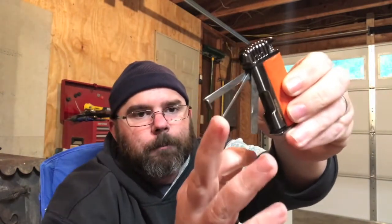My next tamper is a lighter. So it's a soft flame lighter, and then it's got some tools hidden in here. It's got a flat foot-like tamper. It's got a pick, and it's got a pipe knife. This is great when you don't want to carry a bunch of stuff with you.